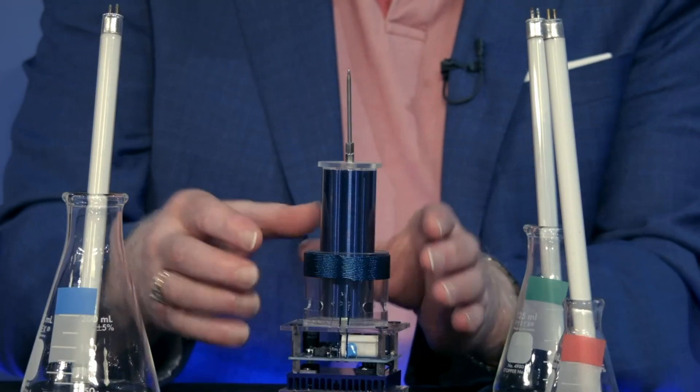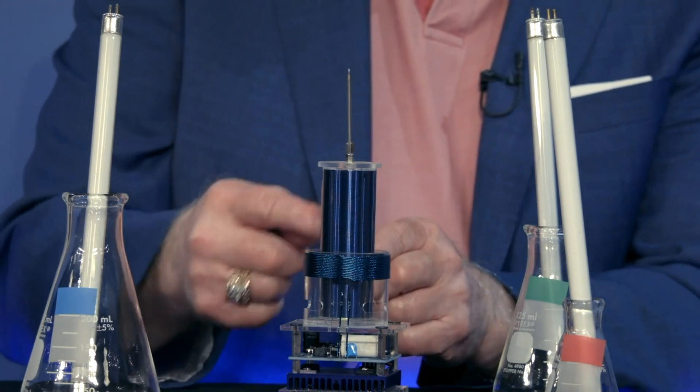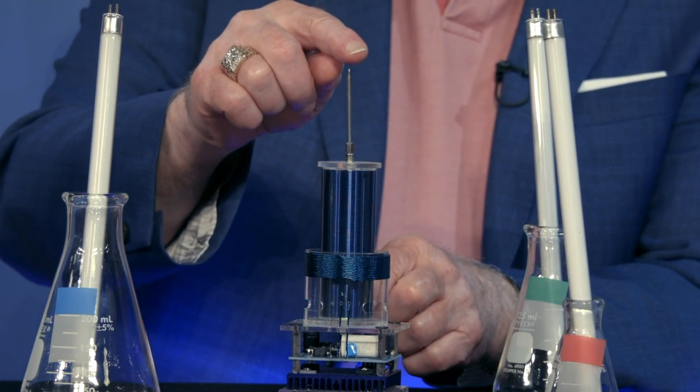It makes a magnetic field every time the power goes on and off on this small coil, which jumps to the big coil. The big coil has a lot more winds, and one side of the big coil comes up here and goes to nothing. One side's ground, one side goes to nothing. So this creates a very high voltage. You see these little sparks going out? It's going off into the atmosphere, and this creates a lot of electric field around the Tesla coil.